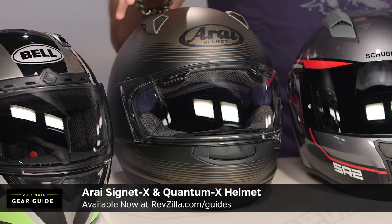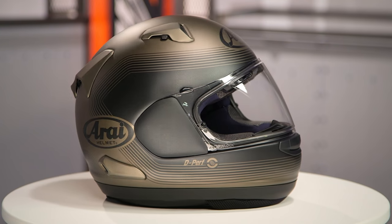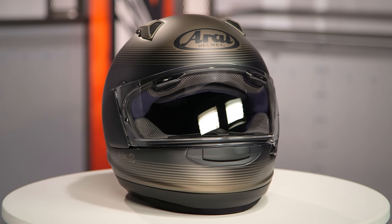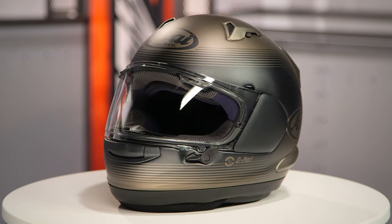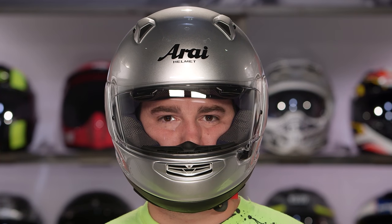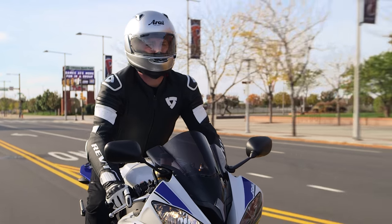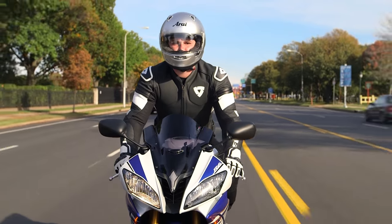Moving from everyday sport, we're diving into our best new premium sport helmet. This is the Arai Signet X and its sister helmet, the Quantum X. They're improving for 2017 on the Signet Q and the RX Q with upgraded ventilation, upgraded interior, upgraded aerodynamic profile, and improved visibility. The Signet X will be long and narrow, and the Quantum X will be fully round. Around three and a half pounds, Snell DOT rated, north of the $600 mark. If you're intermediate oval like I am, I would go with the Corsair X — similar features, a little more race thoroughbred, but intermediate oval.